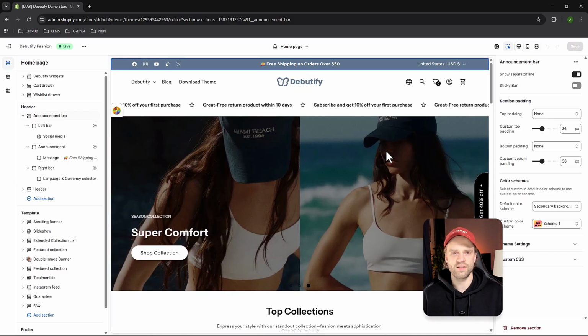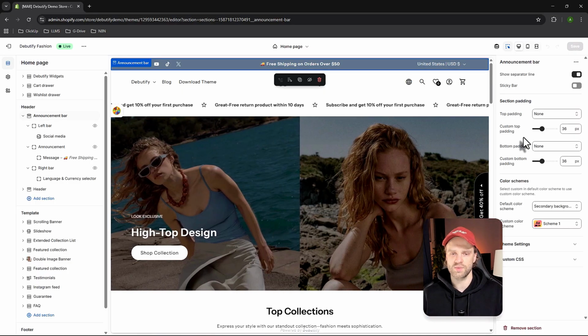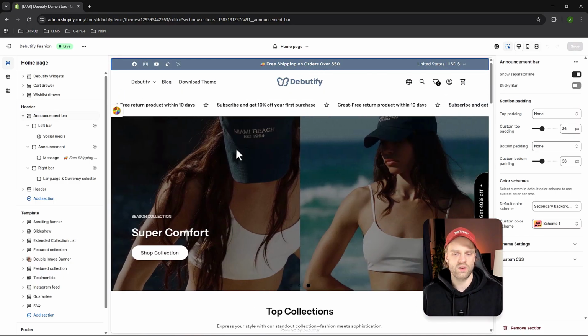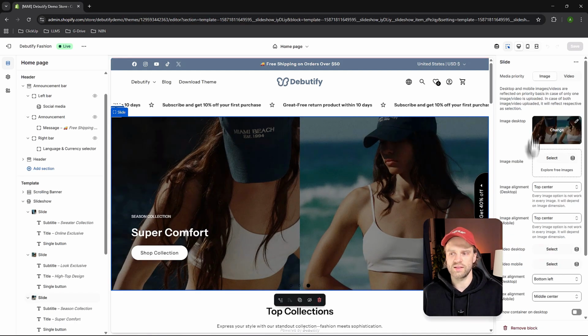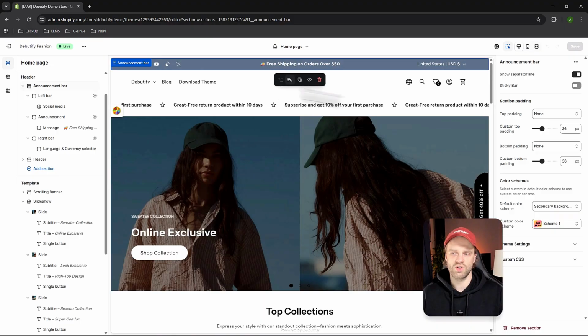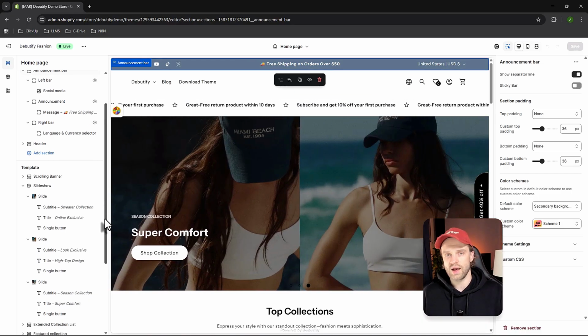So Shopify divides their customizer into two parts when it comes to customizations. The right part usually will be for the section settings. Okay, for example, as a reference, I'm gonna click on the hero section here. You guys are gonna see that now I have all the options for the hero section, okay? So once you click on the section, you're always gonna see the settings of that section on the right side, okay? And on the left side, we're gonna see essentially all the sections and the blocks that are currently in this Shopify theme, okay?